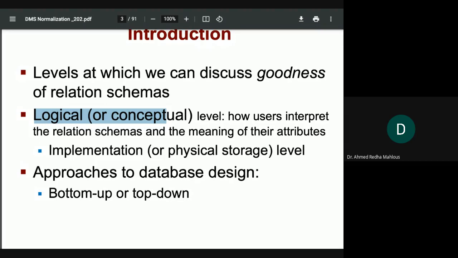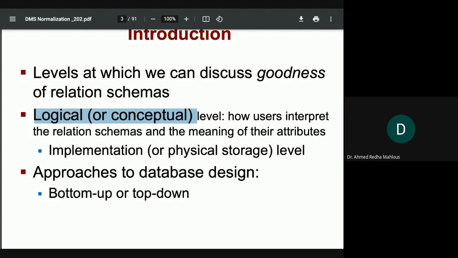How easy is it for that user to interpret the different attributes that are part of the relation schema? We can test the goodness at the logical or conceptual level, whether it is good or not.